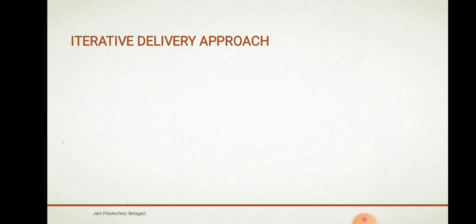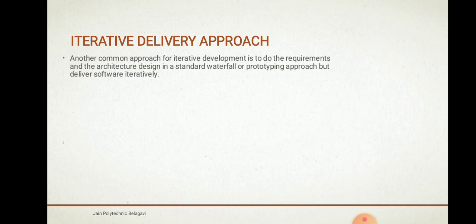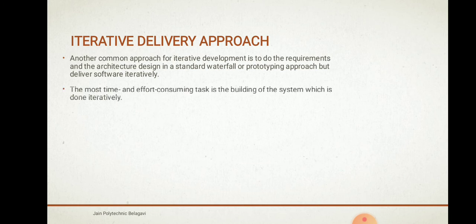Next is how to deliver the project using the iterative delivery approach. Another common approach for iterative development is to do the requirements and architecture design as in the standard waterfall or prototype approach, but deliver the software iteratively. Now the most time and effort consuming task is building the system, and if it is done iteratively, it takes a lot of effort.